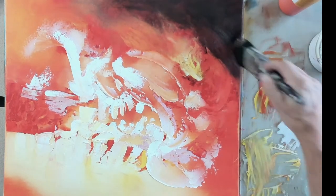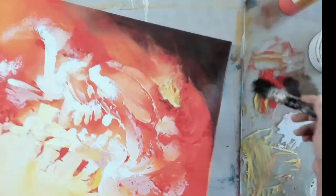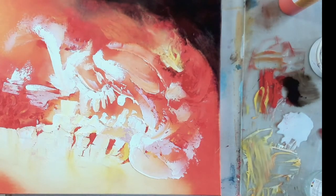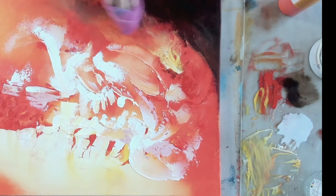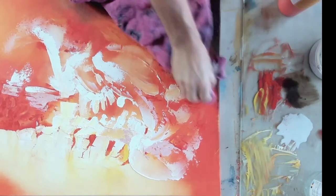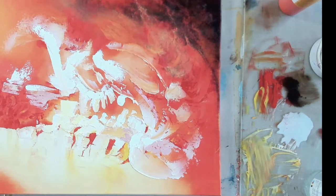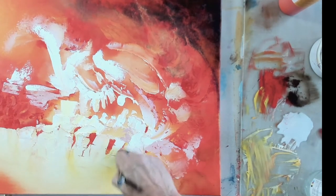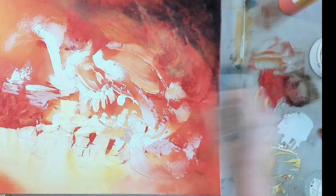Another little tip, I think, as you're going along, I like to paint the outside edge of my canvas, so I'll do it as I go along, so that the edge of the canvas will change as we're going through it. You just saw me rub the painting with a towel. I've got a rag that I tend to dry my brush on. But I love the effect also when you get the towel on the canvas and you give it a rub and you see the texture of what's underneath come through. You get some really interesting patterns and textures.